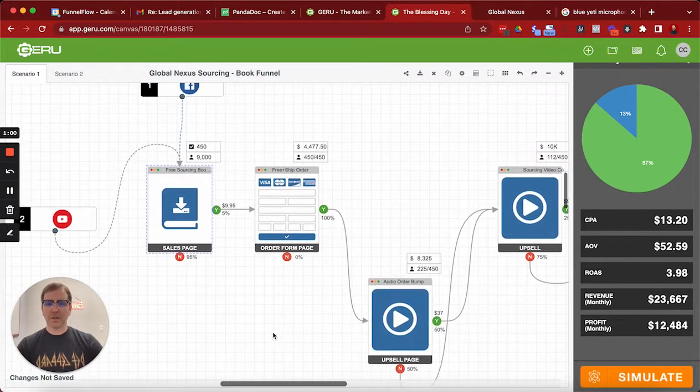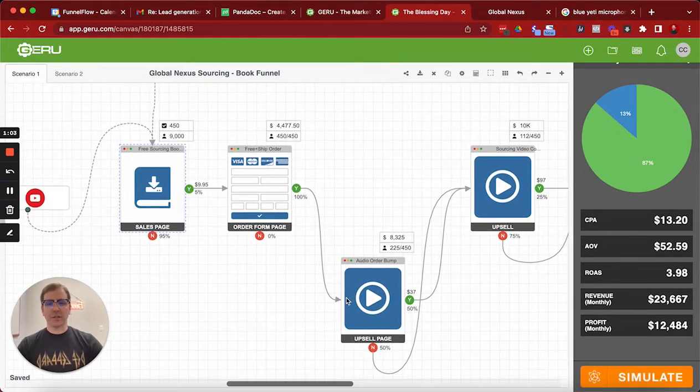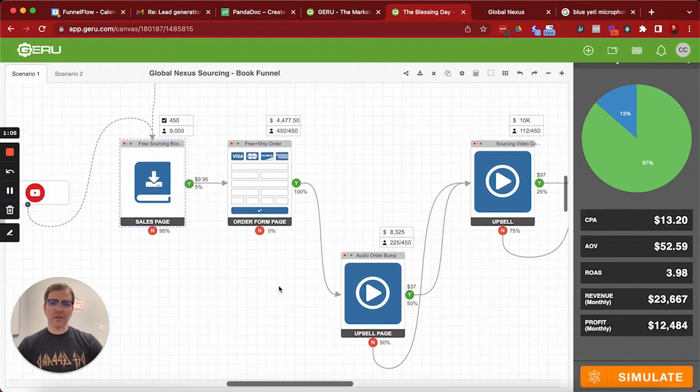Okay, now this element represents what is called a one-click order bump, and a one-click order bump is built into the order form, and so after they put in their information, it's just a checkbox that says basically add this to my order. And the add this to my order offer is the audio book, where you can read the book, or a voice actor can read the book, but I recommend you reading it and adding any other little insights or footnotes to the content, plus or minus interviewing some people in your office, in your organization, about different elements of their expertise.